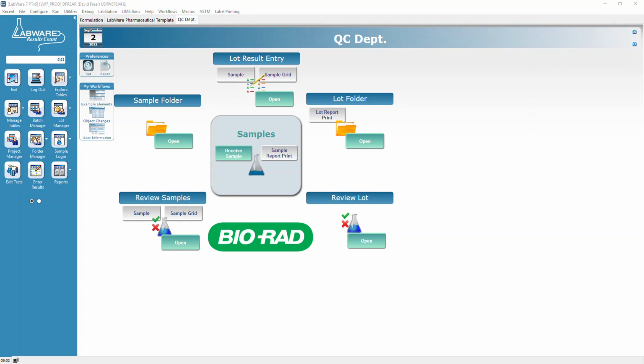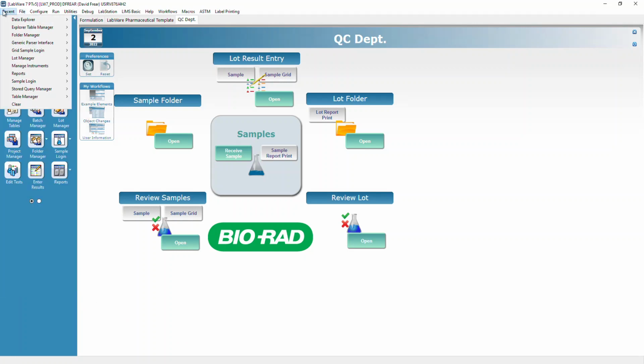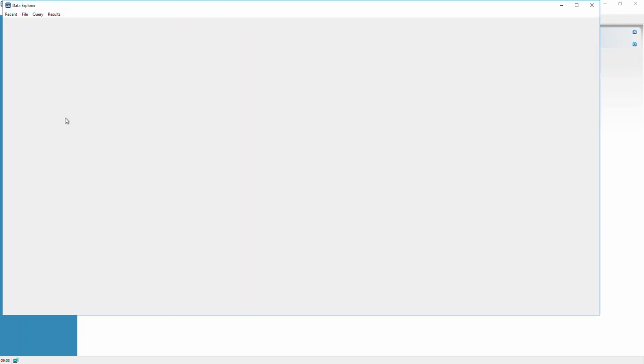Good day. This is part 2 on Data Explorer. So I wanted to show you how to look at lot results for that. And there again, in my previous one, I showed you how to find Data Explorer. And don't forget there's recents here. So if you've used it in the past, you can find the 10 most recent things you've done. And so I'm going to look at lot results in Data Explorer.